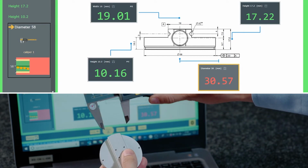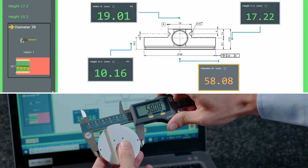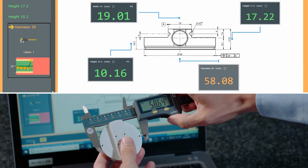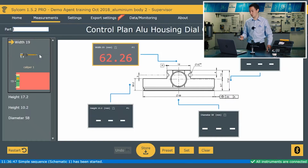And just work my way around now. So we've measured that component. Automatically the screen can detect that and has restarted the program for that. So I may pick up another component now. I can put in the unique serial number again and then work my way through this.